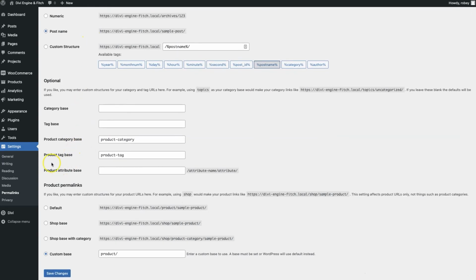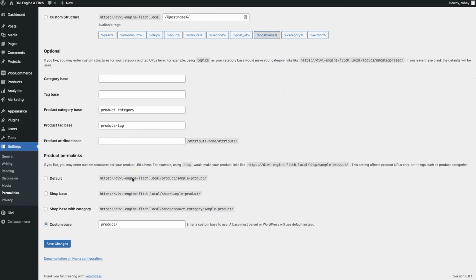We've got some areas where we can set the product category base, and we can set the product tag base and stuff like that. So this controls how that stuff comes across when people are browsing your archive pages. And then lastly, for product specific permalinks, if we wanted our base for a product to be shirts or whatever, we can change that stuff here, but we're going to keep it a custom base and keep it as product. So we're just going to save that.